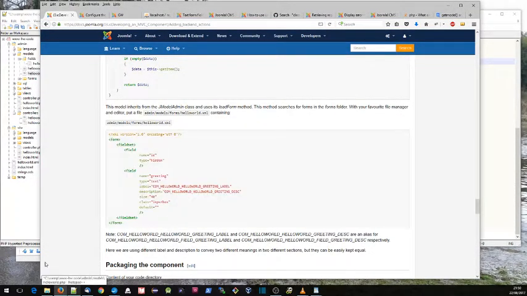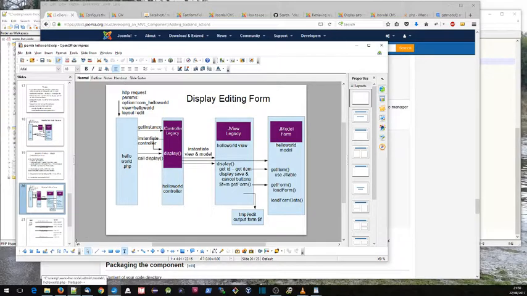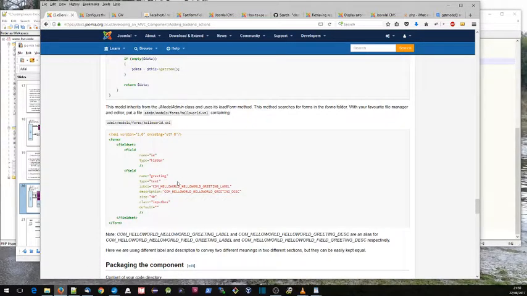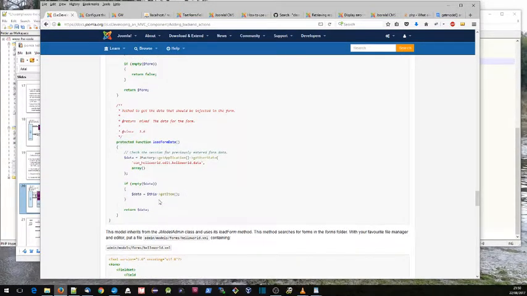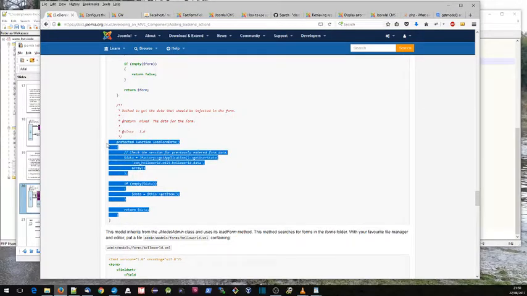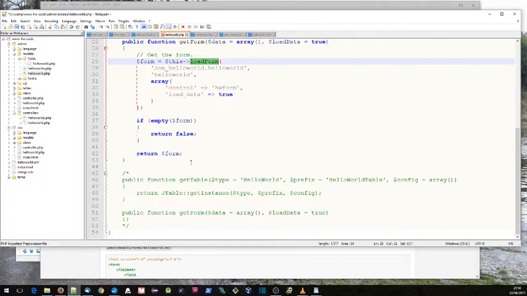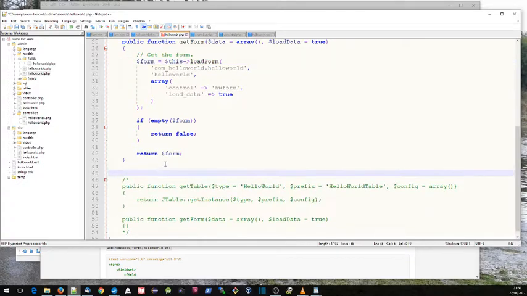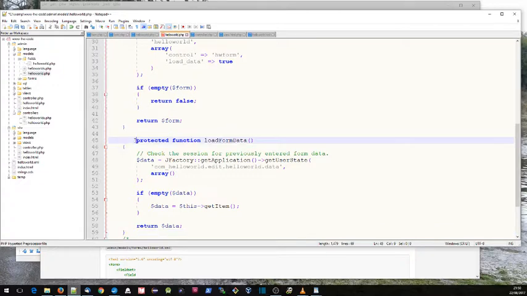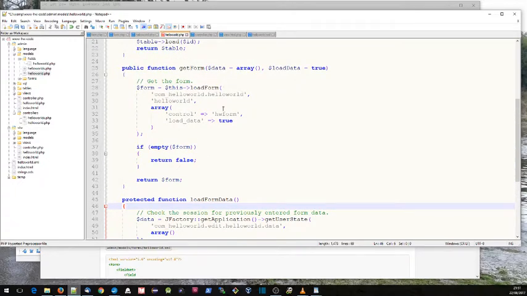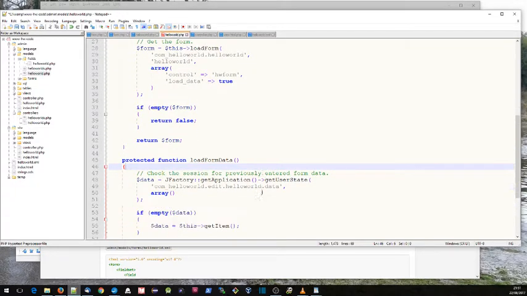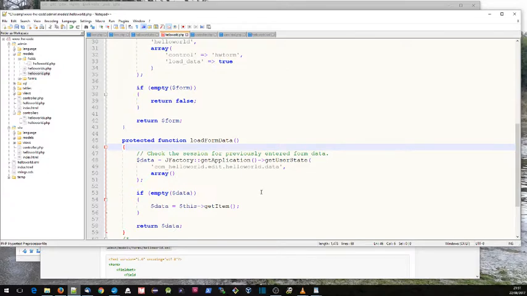Next, our list of things is our load form data. So we go back to the model and we'll just take this here. So this is what load form is going to call back to allow us to inject the data into that form.